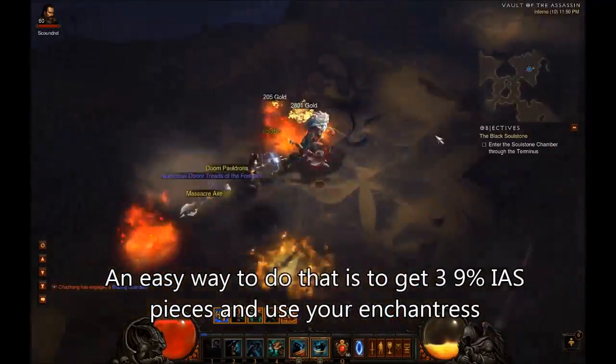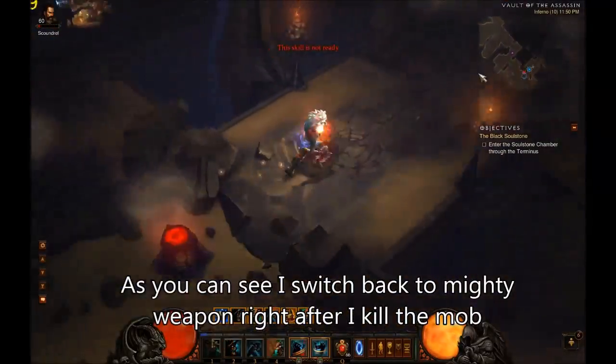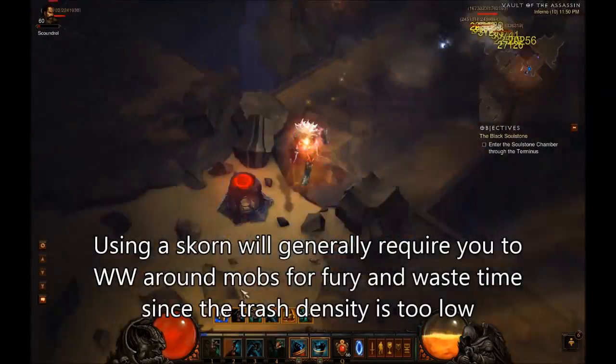As you can see, I switched back to my mighty weapon immediately after taking down the mob. The reason is that if I were to use my scorn, I would have to waste a lot of time generating fury off the mobs since the density in Boda is quite poor.